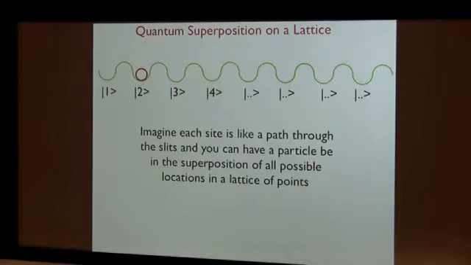Good. So now, let's not think about two slits. Let's think about lots of slits. Now let's think about lots of positions as opposed to slits. So imagine that each site is like a path through the slit. And I have just one particle, one subatomic particle. And basically what the rules of quantum mechanics tell me is that I can think about this particle not just being here, but here, here, here, here, everywhere, if you like, with equal probability. So I think about that as a superposition of all the possibilities in which this particle can be, everywhere. If you think about the seats in this room, that particle can be in every seat. With me so far?